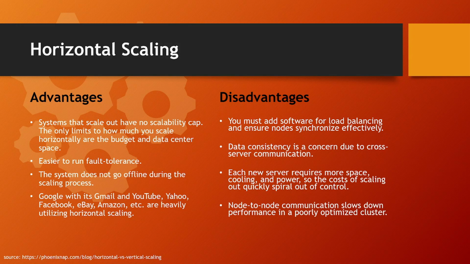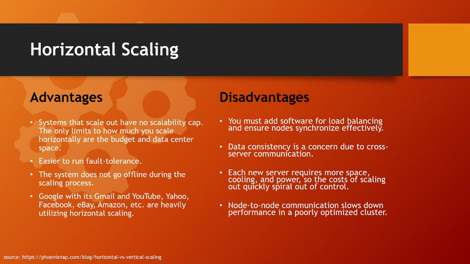Each new server requires more space, right? In case of vertical scaling, in the same system, we were adding more resources. But in this case, we are adding a completely new system. And with each system, we have to supply more power, and we have to provide more cooling to it. And because of that, the cost increases more.